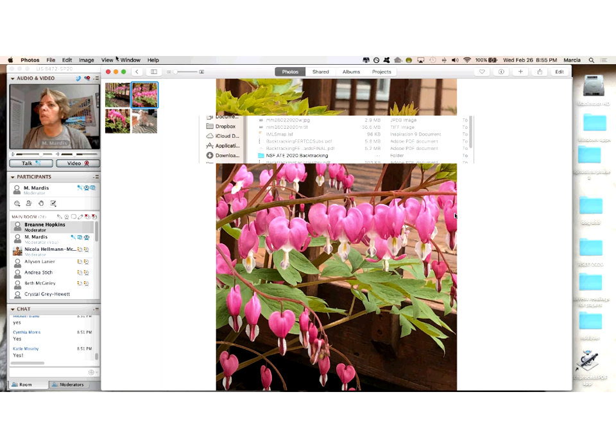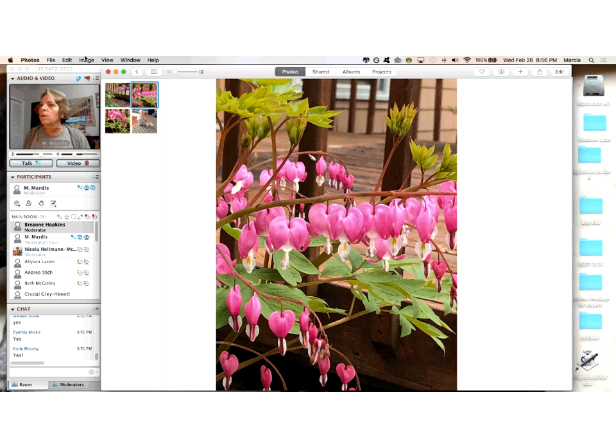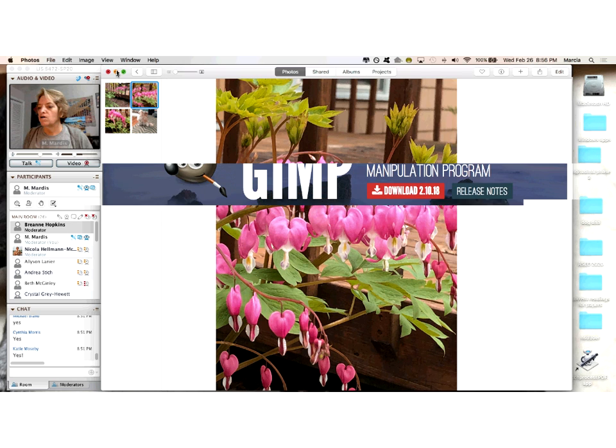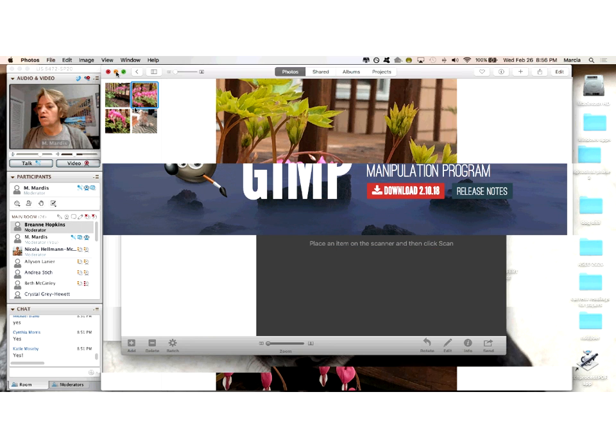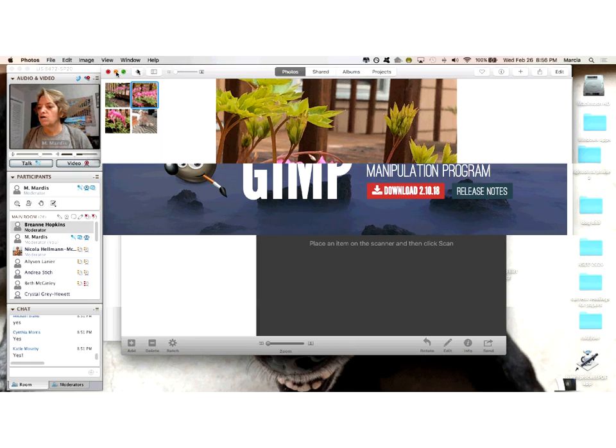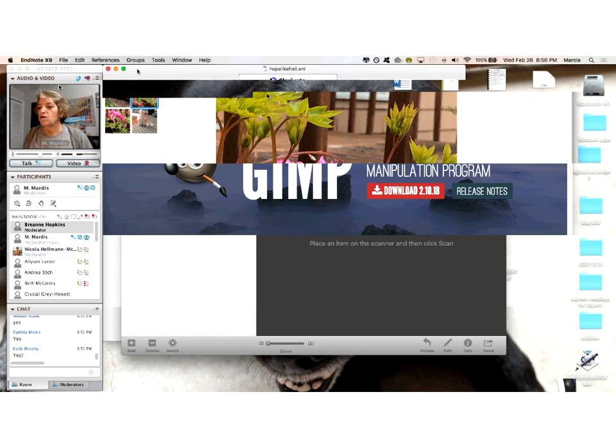So for any of you who are taking pictures of stuff with an iPhone, this may be helpful to you. If not, if you're doing it some other way, some pieces of this will be helpful to you. Okay, so now you're seeing all the stuff. I'm giving you all the spoiler alert. Okay.